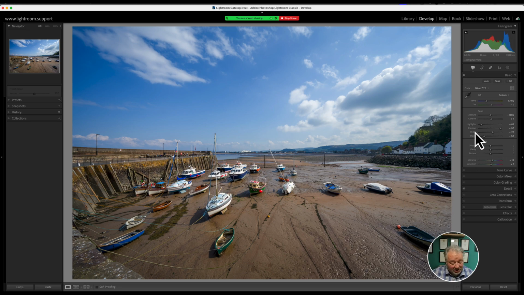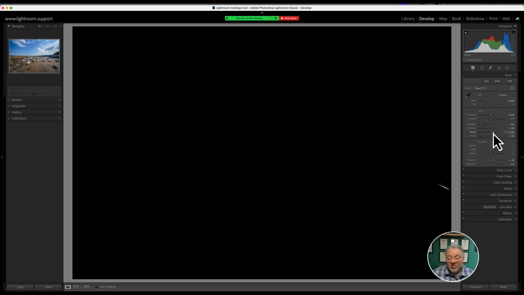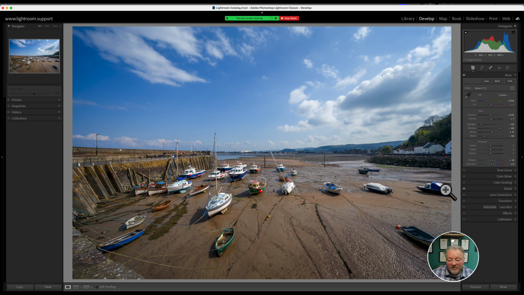Okay. And I can do the same with the whites. So I'm holding the Option Alt key and I'm pushing to the right. I'm visually looking at the screen, what is a meaningful white. See, this is blown out here on this blue boat in the bottom right hand corner. So I bring that back and now that's not blown out anymore. So I could bring my highlights down. And bear in mind, this is all global. I can adjust all this with masks, which we're going to look at in a few weeks' time. So I'm trying to get a base image. This is before I stylize, which is different to what we're doing here.